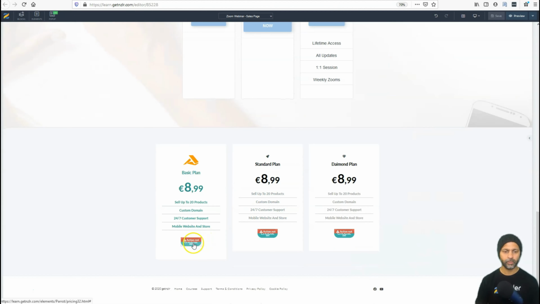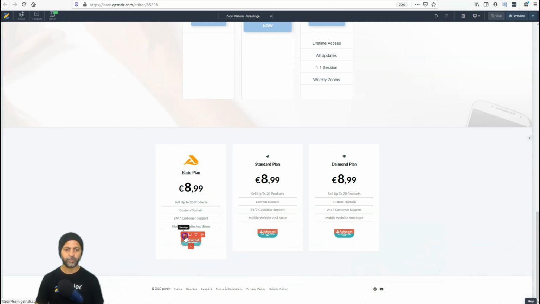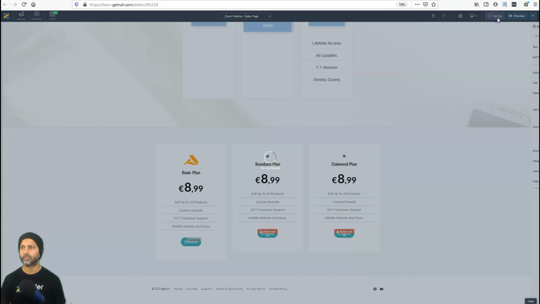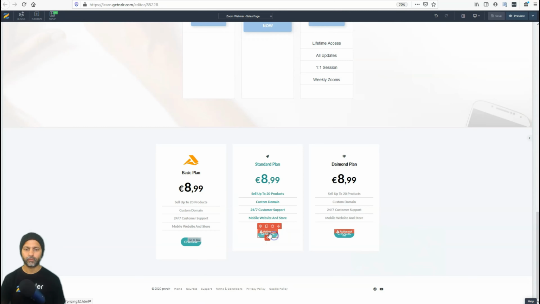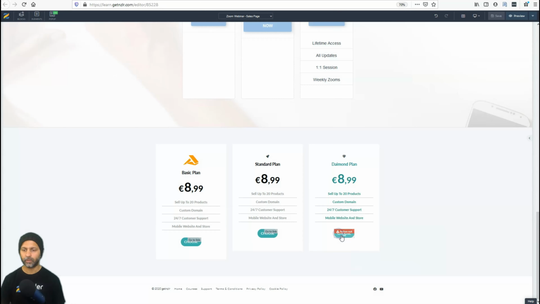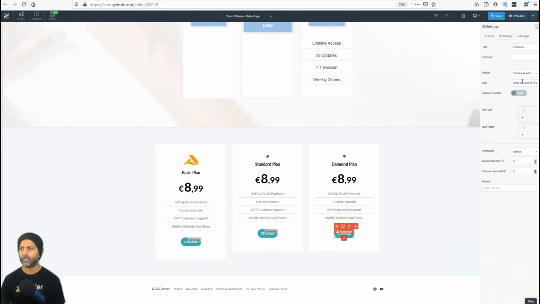Then I can go into editor, go here on this button action and then say on click, you're going to go to a link, and that's going to be this plan right here. And then I'm going to open it in a new window and just hit save. Same thing with this one. For this, we know already what that number was. In this case, I'm going to change it to 8952 instead of 8951. And then the final one, I'm going to change it to, and I believe that one was 8950.